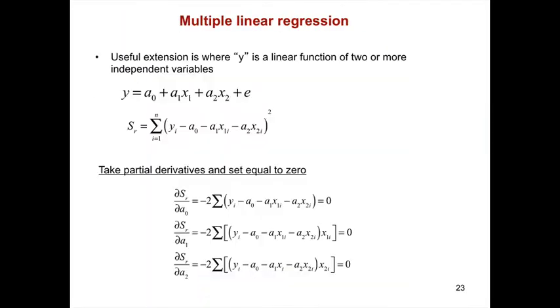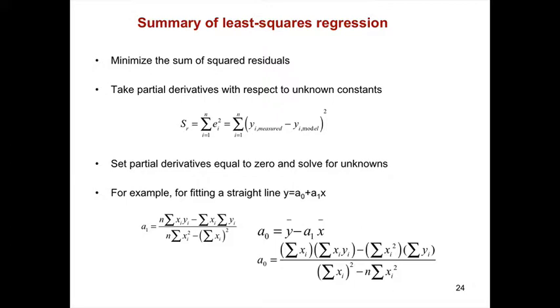And that's essentially it. Basically, regardless of the model, you would form this sum of residuals squared, and we're looking for the minimum of that. The procedure says set the partial derivatives to 0, and that will give you a set of equations in the parameters you're looking for. And for a straight line, we can have a ready-to-go formula.